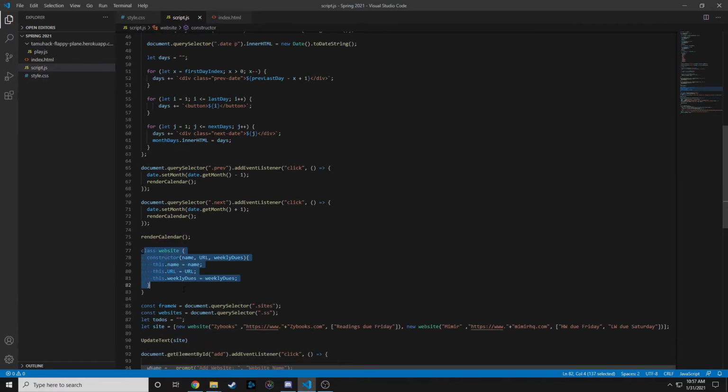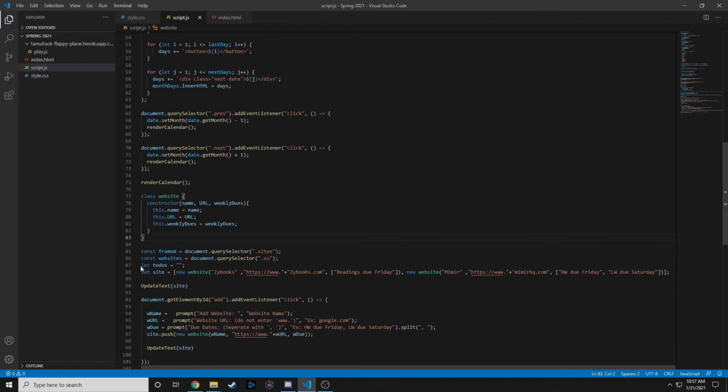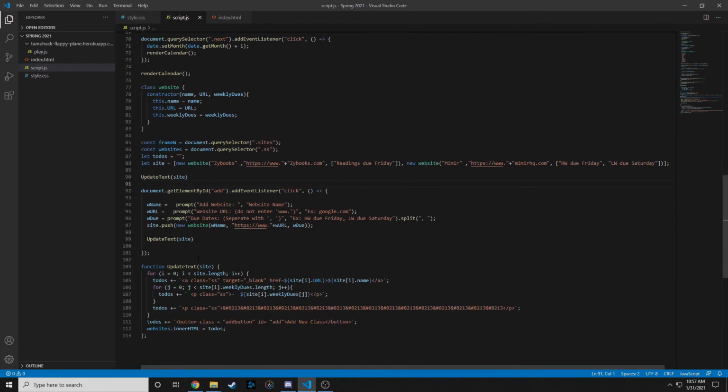And here is what allows you to create the different assignments. First, we create a constructor that gets the name, the URL, and the weekly due dates. We just have one as an example right now. Eventually, we would want this to be a cookie that gets saved so you can reuse it. Right at the beginning of the website, you would load in the cookie, and then you would update the text, which comes down here, runs this function, updates the text, adds it to the page, and at the end it all gets written. Then it listens for a click of the add class button, and then it updates the text.